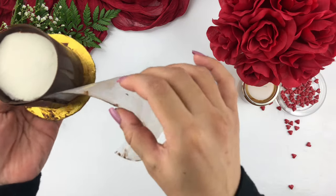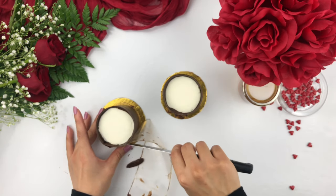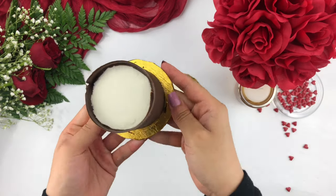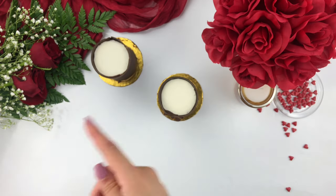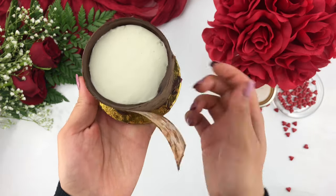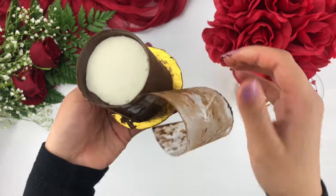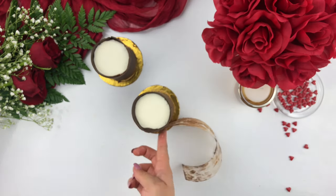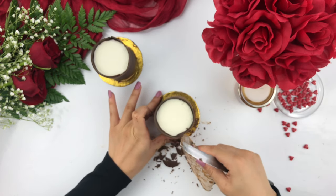This is the part where I wish I hadn't overlapped the two pieces of chocolate — if you do the same thing, carefully take a knife and take off that excess overlapping chocolate. It is better if you don't overlap, because then the acetate sheet will actually come off from the sides of the cake a lot more easily. There's a nice little joint, and that can be the back of the cake. Repeat the same process for the next cake: find the corner of the acetate sheet and carefully peel it off from the entire sides. Wherever that overlap is, be very gentle with a knife and remove that overlapping excess chocolate. If you don't overlap, the chocolate will be removed a lot more easily.